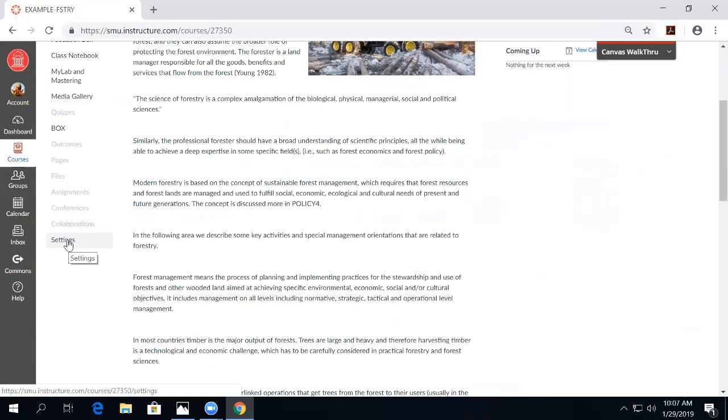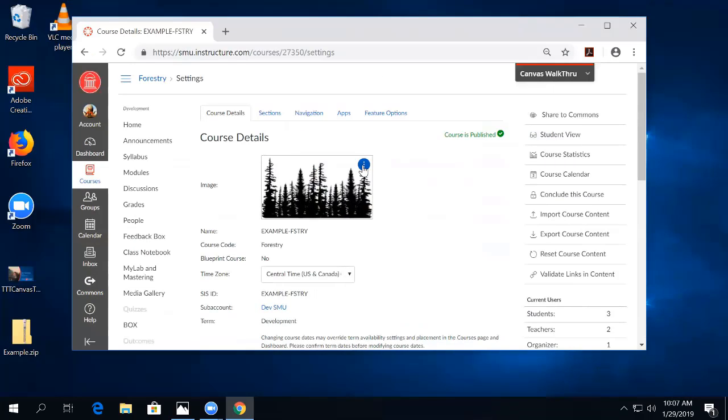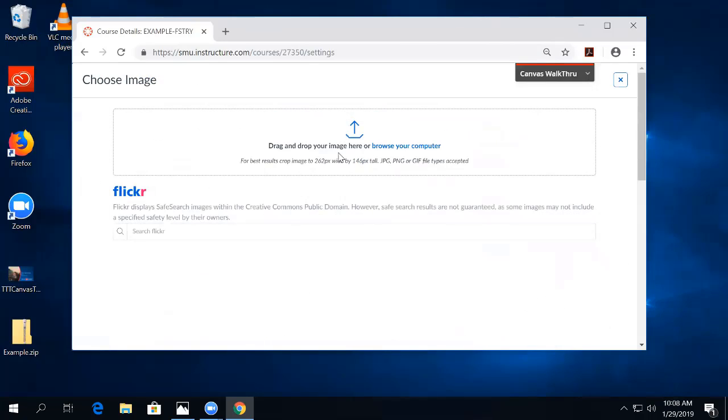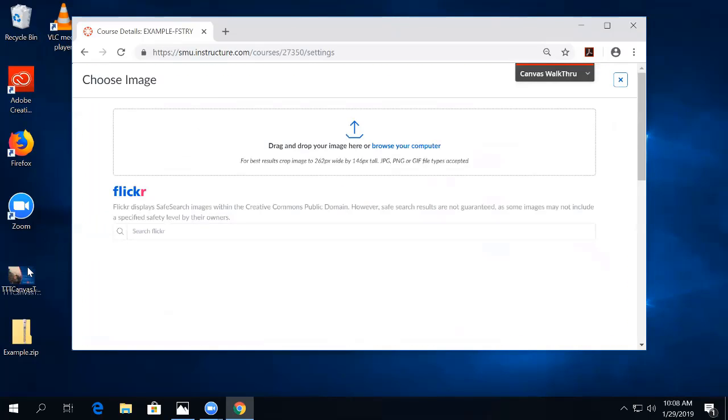Okay, we're going to go down here to settings, skip over a bunch of stuff right there at the top at the moment. The image I was mentioning to you, let's do that with it. If I want to change this image or delete it, if I deleted it, it would just go back to a colored card. But if I wanted to choose an image, all I would need to do is have an image ready and chunk it over here, and it would upload it. One thing to be clear of, it works best, absolutely works best, if it's 262 by 146. It doesn't seem to care much about the file type; generally JPEGs, PNGs, and GIFs will work just fine.